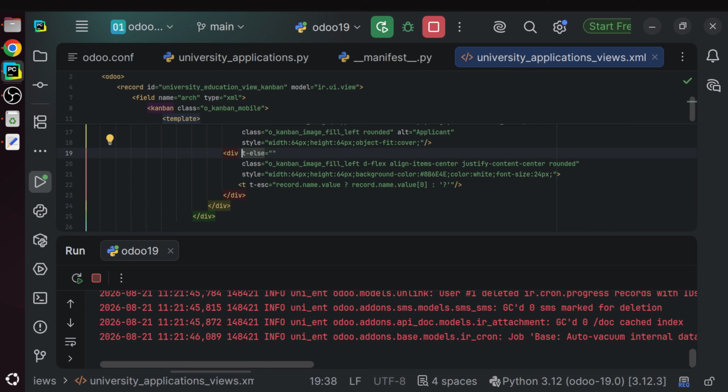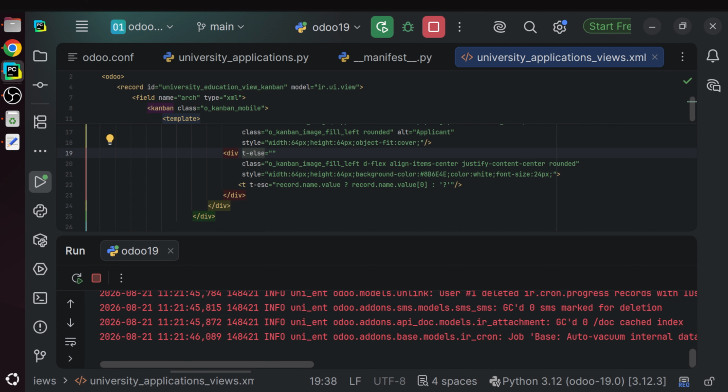Now let's explain the code. The div t-else means it shows this div when the previous t-if condition is false. So if the record has no image, the block shows the first letter of the name.